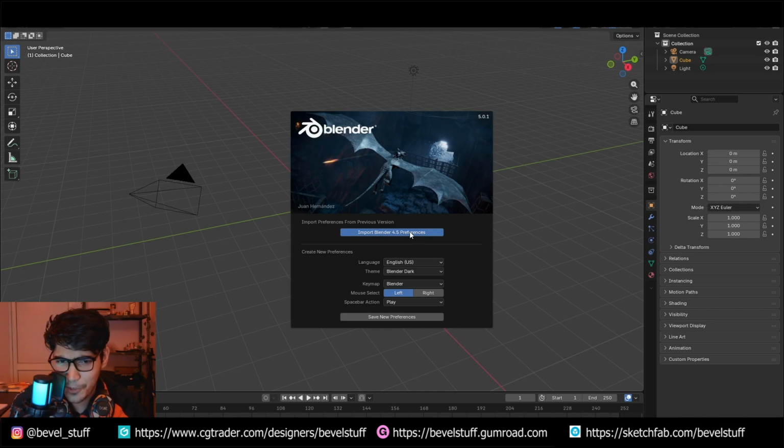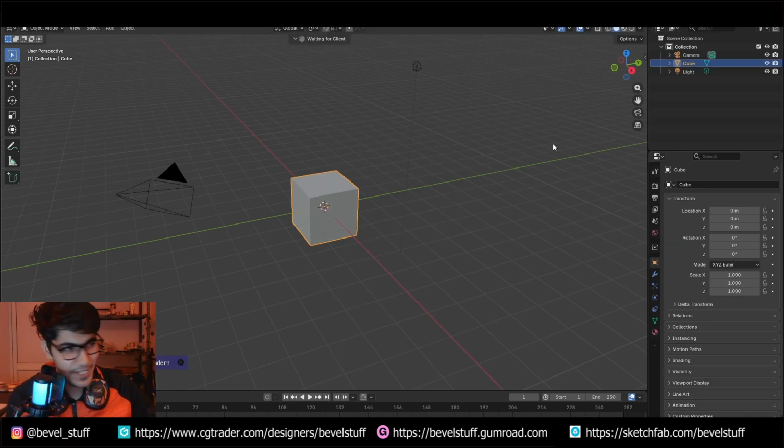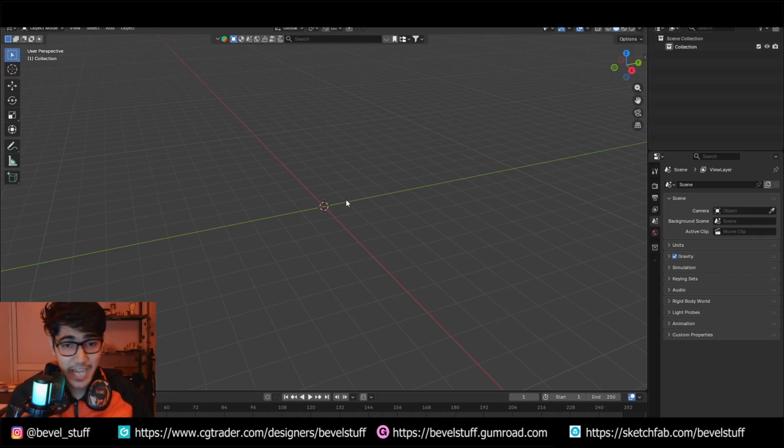I don't know why it takes a lot of time. Once it's done, you will have your Blender viewport, and this is the official Blender viewport with the default cube. So you can just delete it and create something epic, whatever you want to create. Blender has a lot of benefits. There are a bunch of tutorials you can watch.